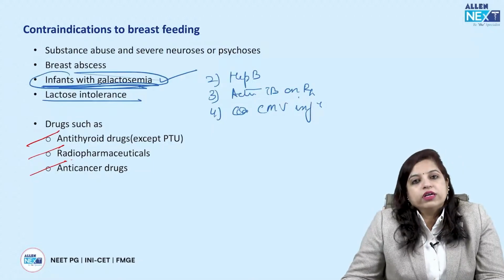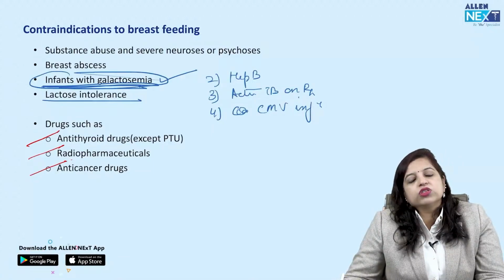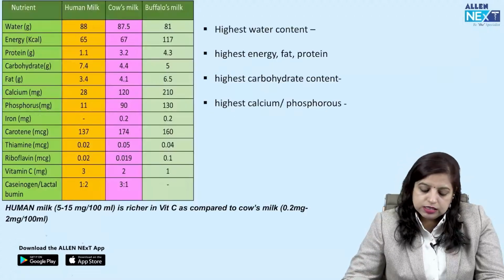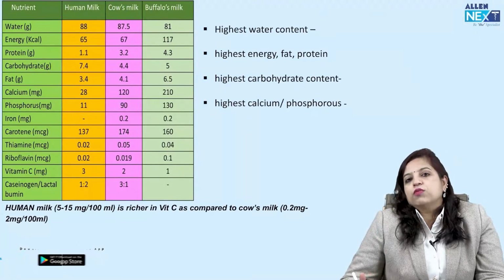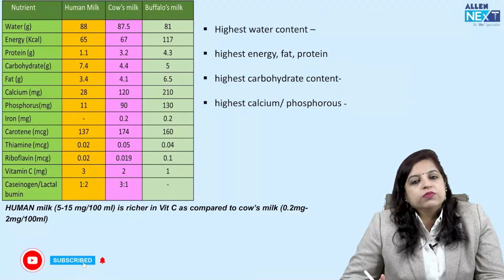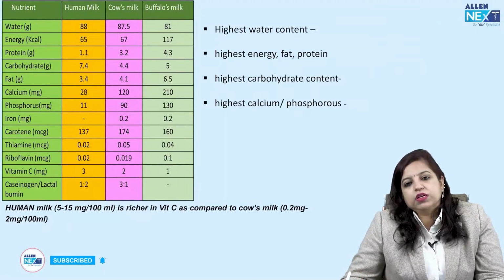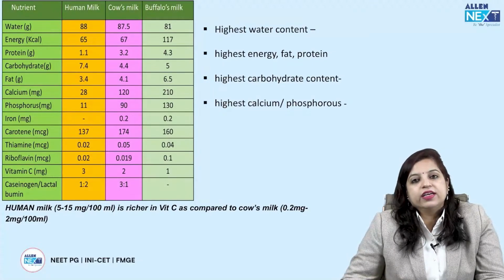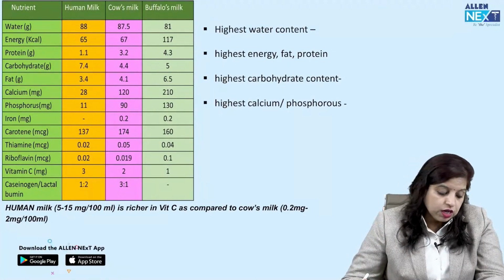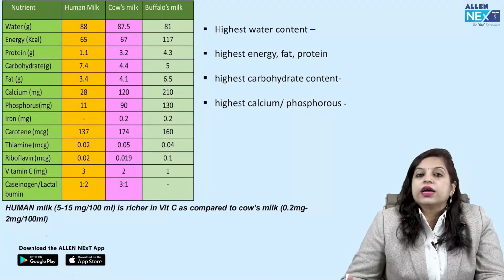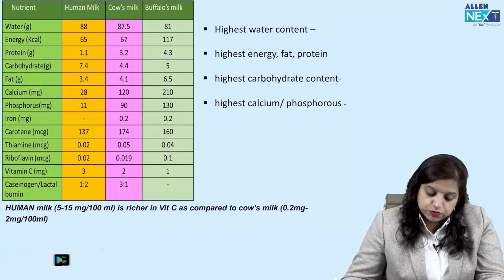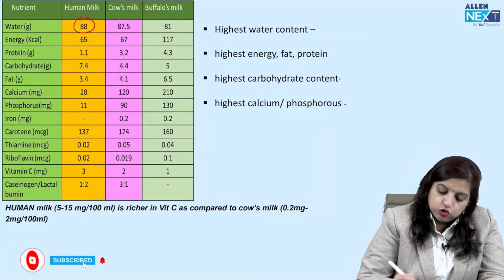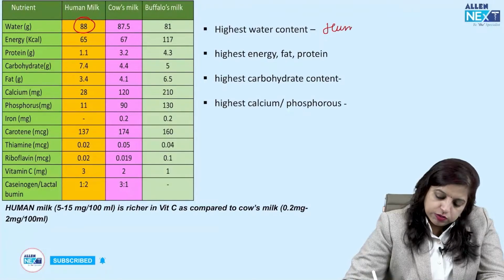Another very important topic, from where lots of questions have been asked in the past, is the different compositions of the human milk, the cow's milk and the buffalo's milk. You should be aware of the composition. A rough idea should be there. You should be aware of which milk has the highest water content. That is human milk. I'll write down human milk over here so that it becomes easy for you to remember.